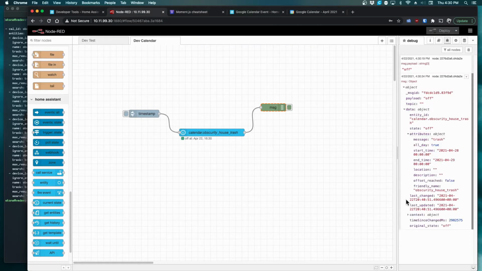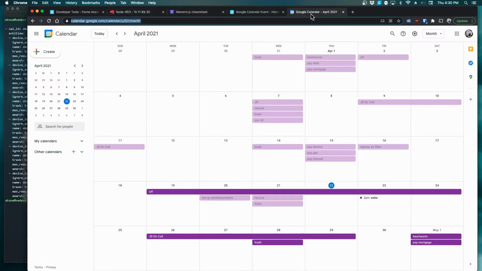All right, so the complete is going to give me the next date that is true, and that's going to be Wednesday the 28th, right? So we can see here on the calendar, Wednesday the 28th is the next day for me that it is going to be true.